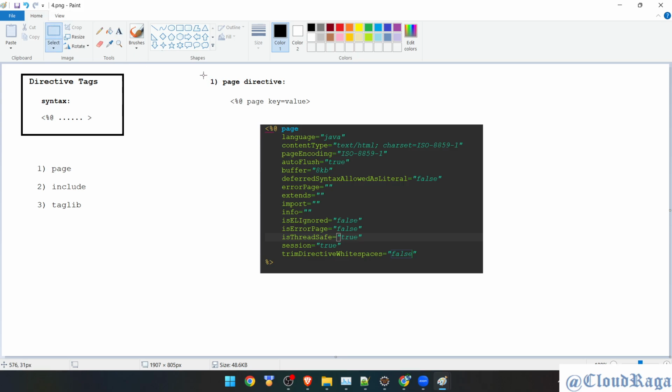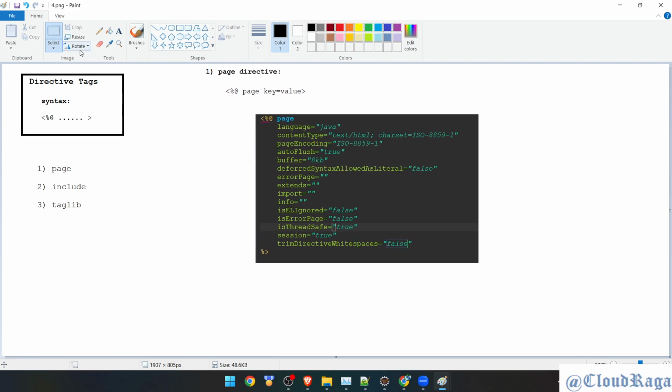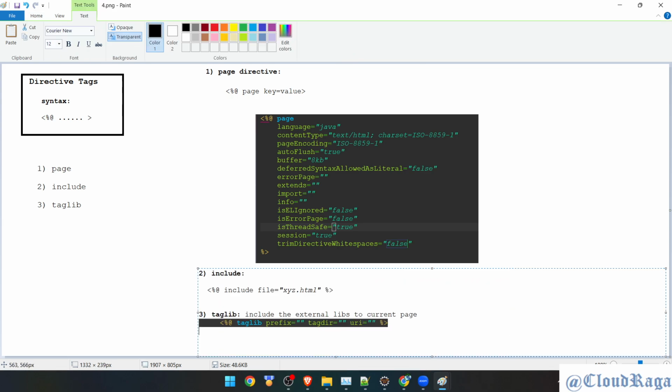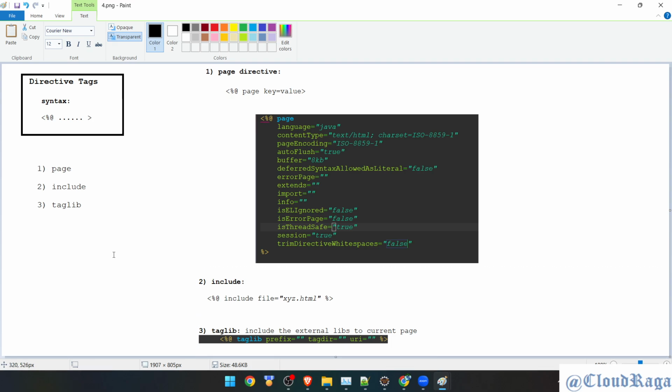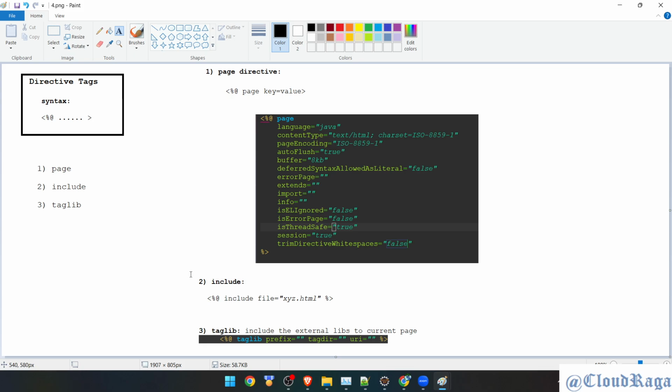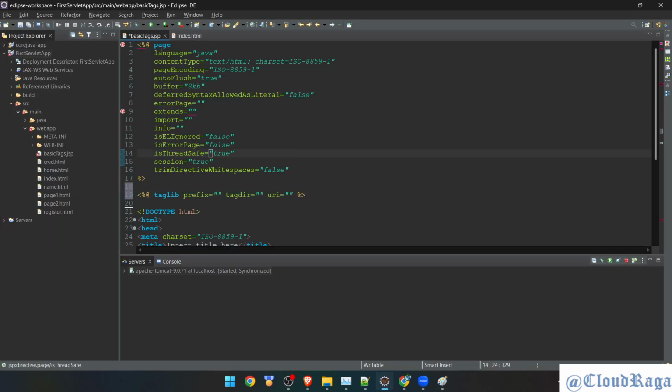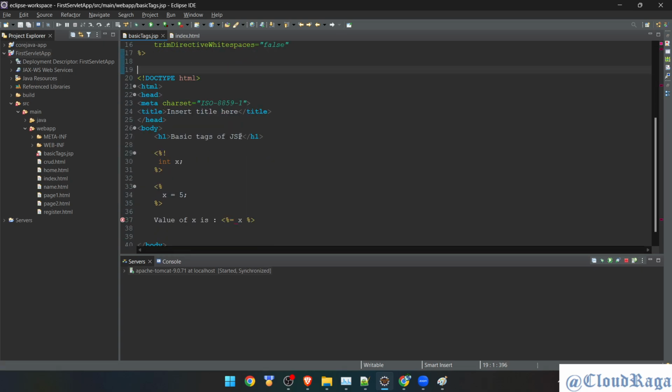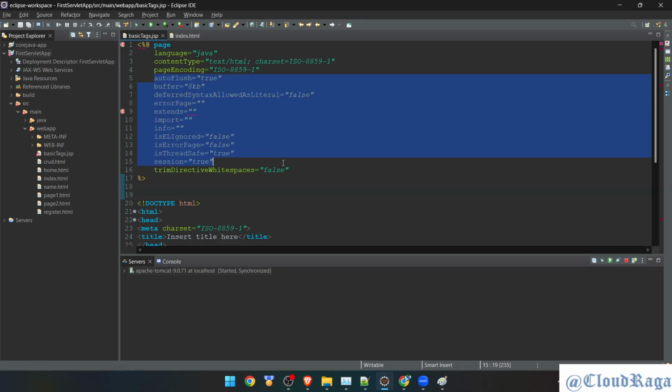Okay, let me give a space for these tags. Okay, fine. So we are done with the list of tags. The page directive is again for the current page. We are not doing much on it. It will just impact the current page's working. So that is fine. Next is include, so we can definitely see the example. Taglib is for advanced level programming, so we are not supposed to do that much coding. We will skip taglib as well. So let's see at least the include one. What we will do here is first of all remove extra stuff from here.